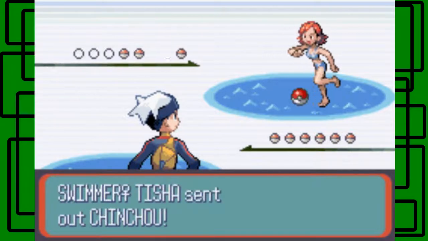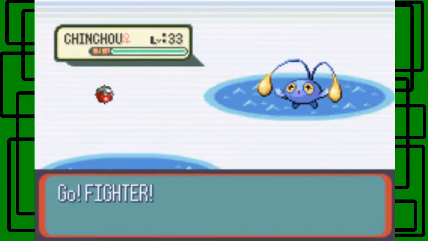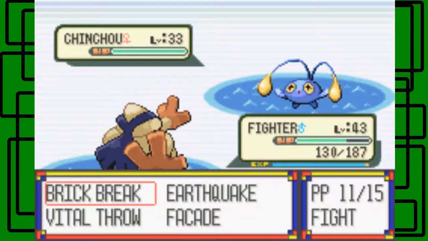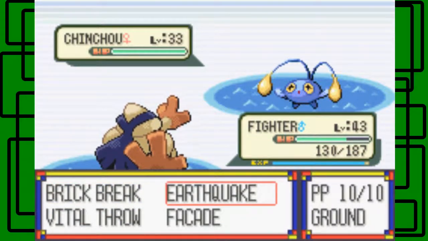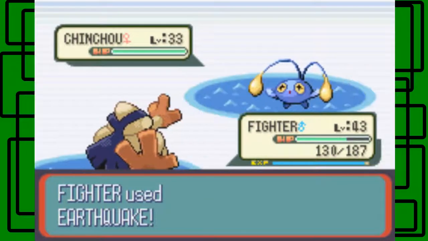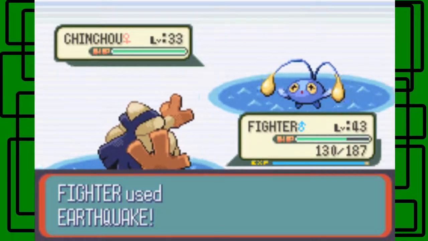I'm taking it slow. Swimmer female Tisha, or Tisha. I think that's how you pronounce her name. Yeah, it says Chinchou. Since Chinchou is half electric type, Earthquake is super effective. So let's use Earthquake on this thing. Nice.